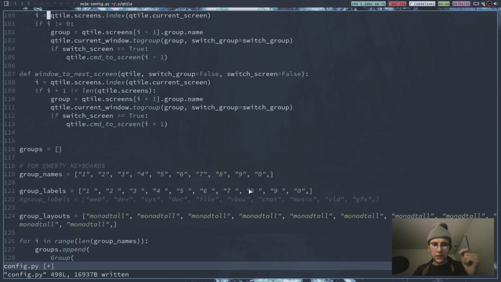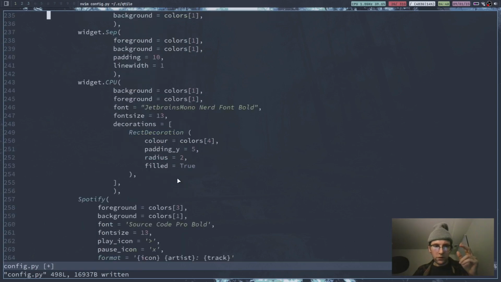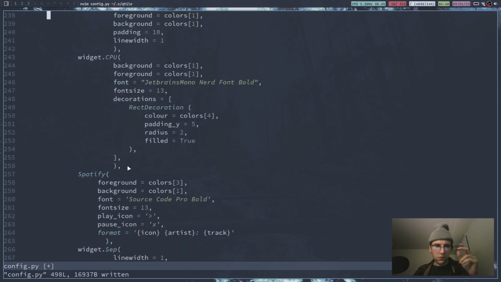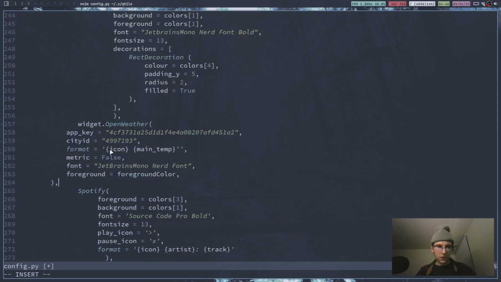So I've always wanted to see if I could get open weather to work. Jump down here after CPU. We're gonna throw this random open weather in here, because I've always tried to get open weather to work and I just could never get it to work.